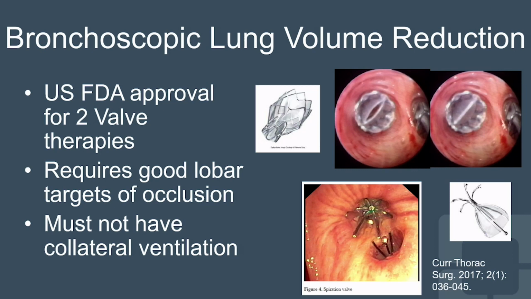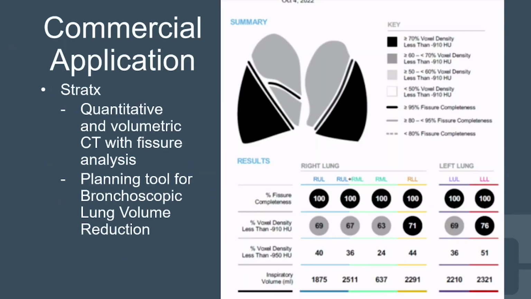So if you've got a severe amount of emphysema and the lung air can move from one part of the lung to another through back channels, pores of Kohn, for example, then the lung volume reduction won't work because the valves will be letting air out of the lung and it'll just backfill from another direction. So sometimes it's difficult to find that, and so we use quantitative imaging to do these sorts of things.